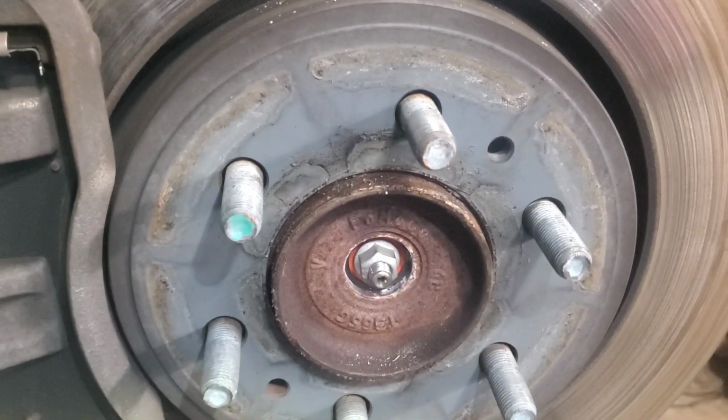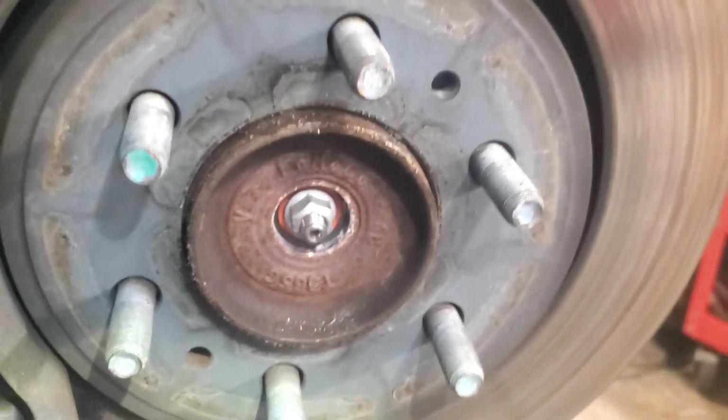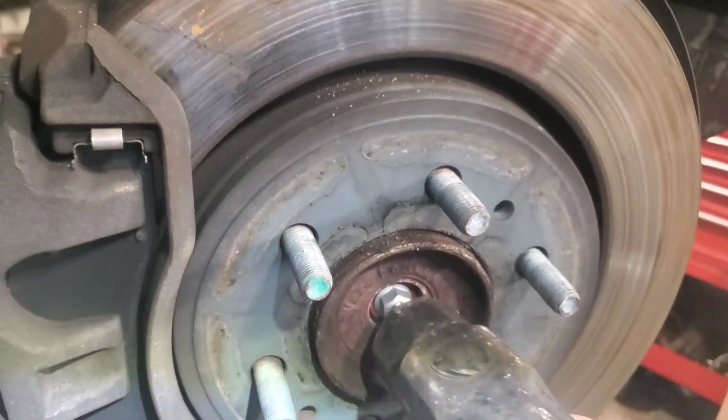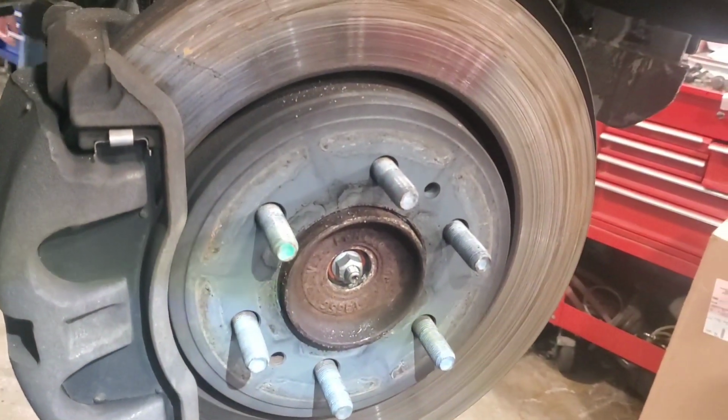You'll go ahead and buzz your 13 off. Do that on both sides. And then you'll buzz your 13 nut off right here. And then you'll take a little pry bar or something, get behind this collar and start to pull that out of there. Or just lightly tap, tap, tap, see if it'll come out, but that's probably not the best way to do it. Trying to work it out from the back is the best way.